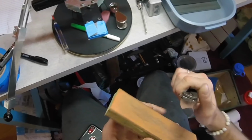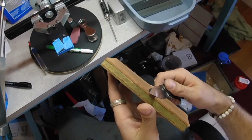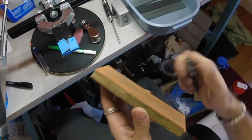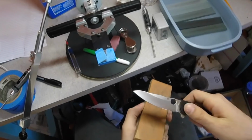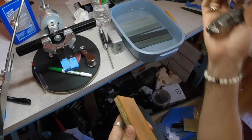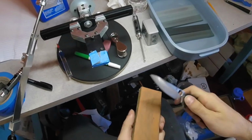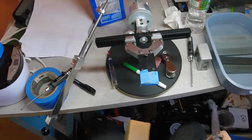So when you strop, if you push down, you can see it gives, right? It's leather, it gives. And even just a tiny bit could be enough that the leather curls over your edge and rounds it. So with a strop, even more so than your stone, you don't want any pressure.